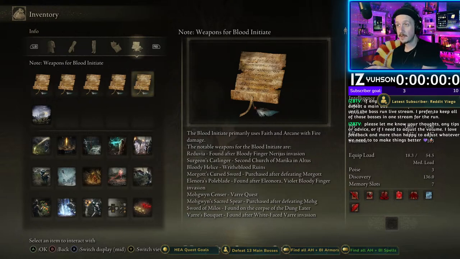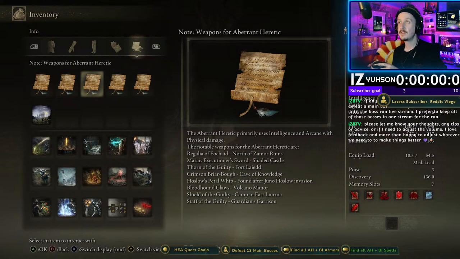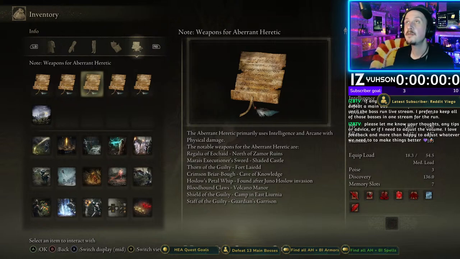Then we've got Weapons for the Blood Initiates. And those ones, I have same thing. Oh, wait, not that one. We're not doing weapons on this one. Weapons is going to be next live stream, next playthrough. But for the Weapons of the Aberrant Heretic, I looked up all these guys, and I'm pretty confident that not only can we do all of these ones in this stream today, but I think we could do it without getting too distracted.